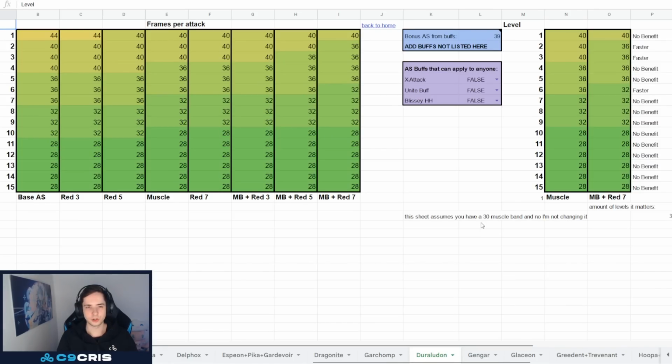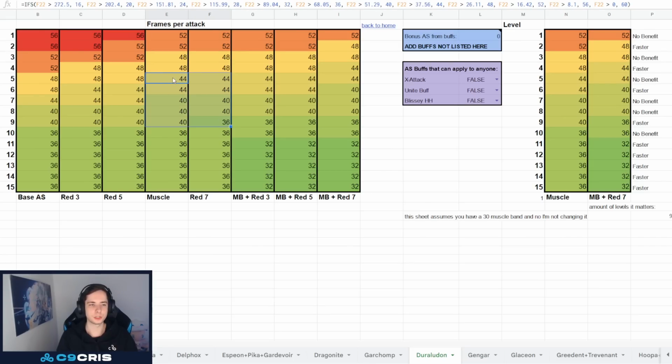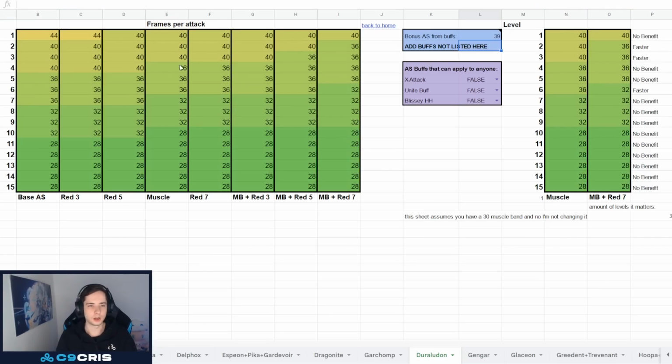Then we have Duraludon, which also is a Pokemon, of course, that wants to use it. And you can see it gives us an early game power spike as well. 44 frames on level 5, and now we get to 36. So we do get a lot more damage late game as well.